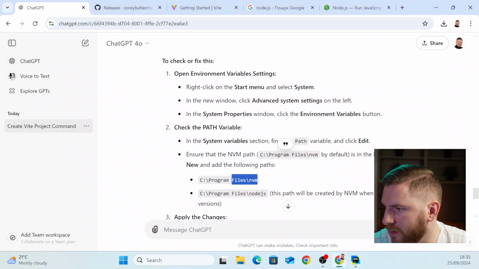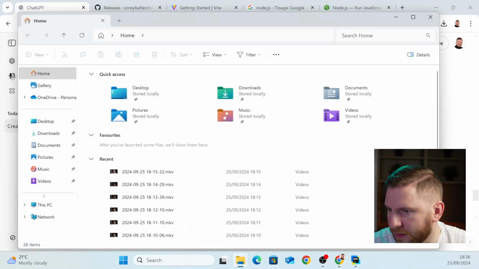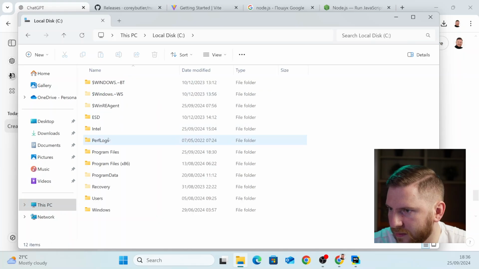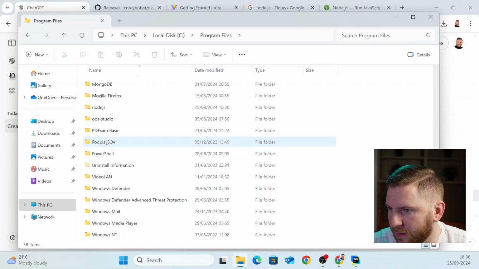So looks like we have to add those two, because let's see, program files, Node.js.